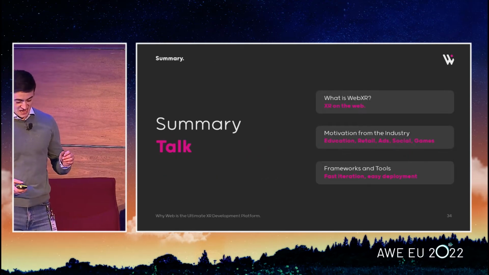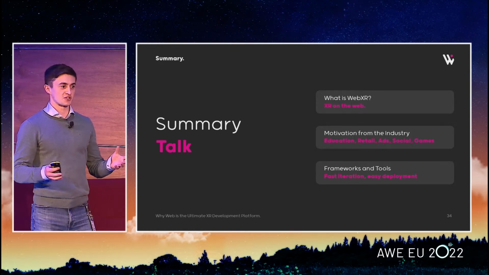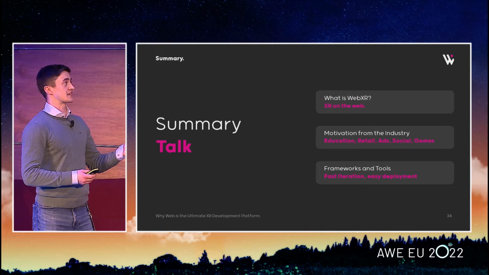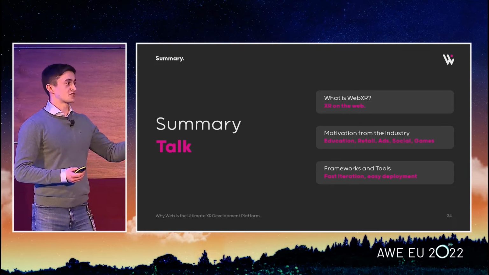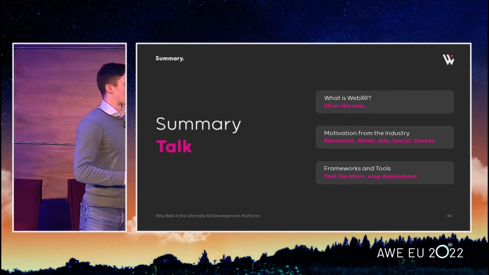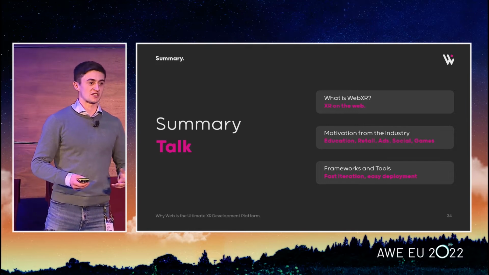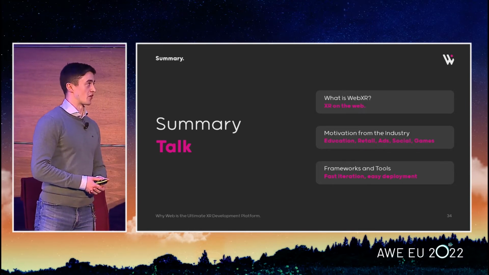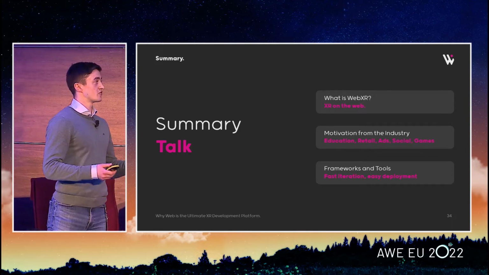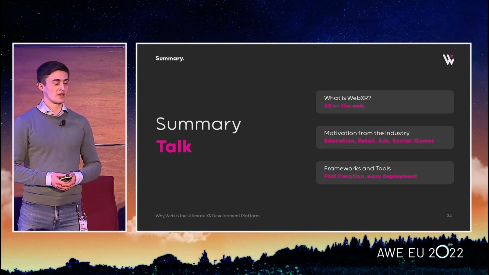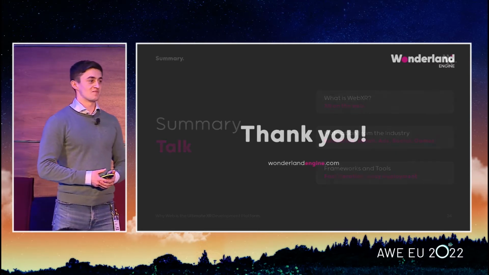All right, so summarizing what we learned today. The biggest benefits of WebXR is that it's an open ecosystem. It is shareable, easily accessible, and the most amazing thing is that it's cross-platform. We saw some motivation from the industry. We saw that we have education, retail, ads, social, and games already building WebXR experiences and benefiting from doing so. And finally, we had a look at frameworks and tools, and we saw it's fast, and easy to deploy with WebXR. And I hope you all give it a shot.